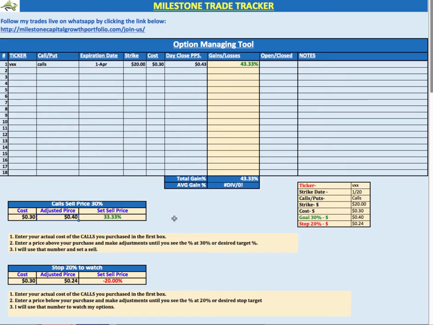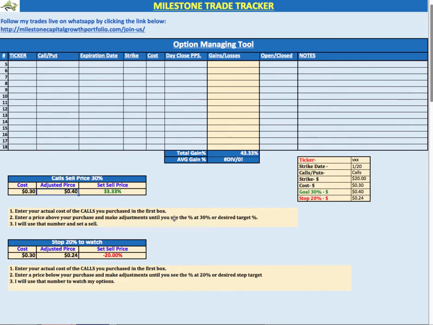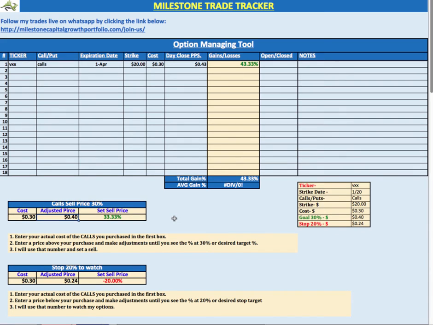Now let's talk about the importance real quick of 30%. I know there's a little bit extra work, but it's your money. It's important to manage your money because the more you make, the better off you're going to be. The tighter stops you have, the less money you're going to lose. Instead of riding to 150%, 100% down, and then your weeklies expire on you, you don't allow that to happen. You manage your trade.